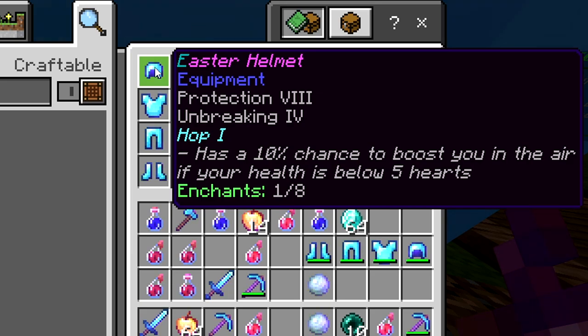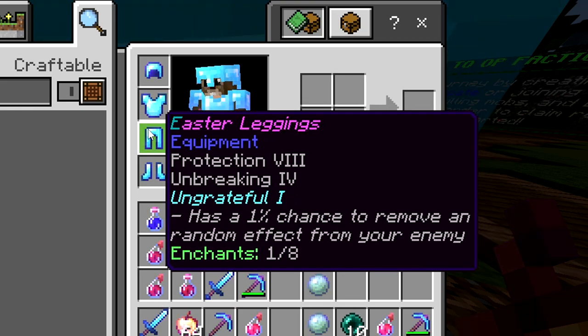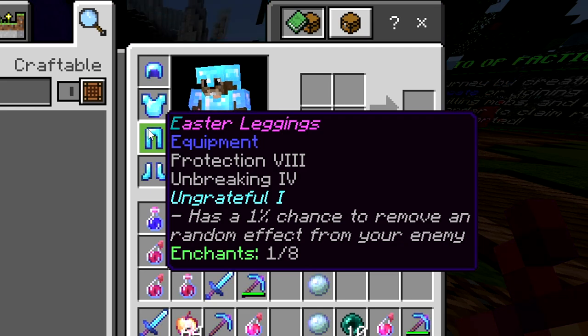The Easter helmet has Hop 1, which has a 10% chance to boost you in the air if your health is below 5 hearts. The next one is Sugar Crash 1, which has a 4% chance to give nearby enemies slowness and mining fatigue. The next one has a 1% chance to remove a random effect from your enemy. So if someone's got a slime ball on or something and they have speed and it removes that, that's going to actually be really helpful.